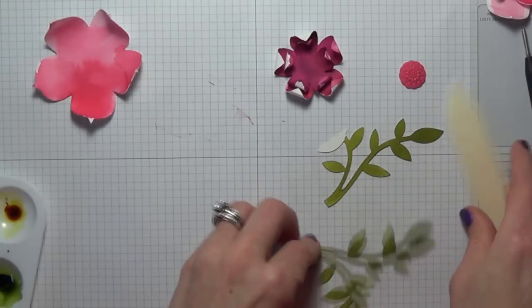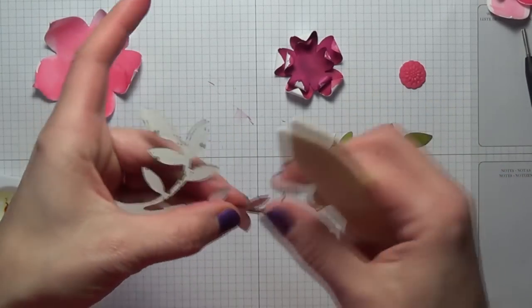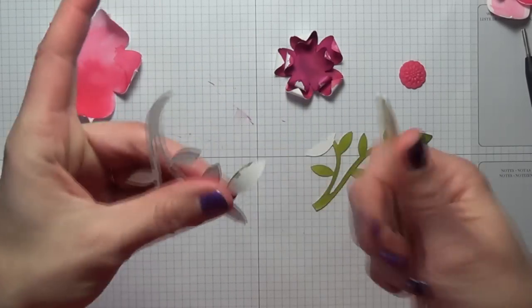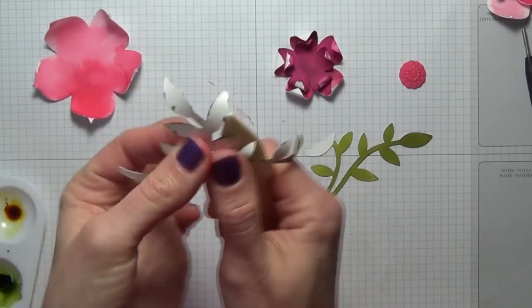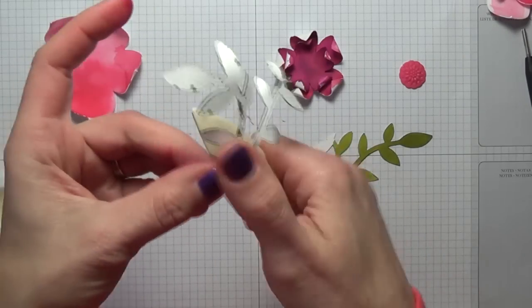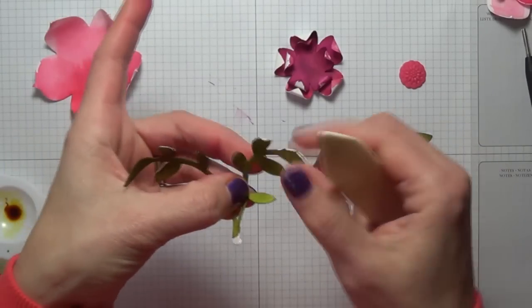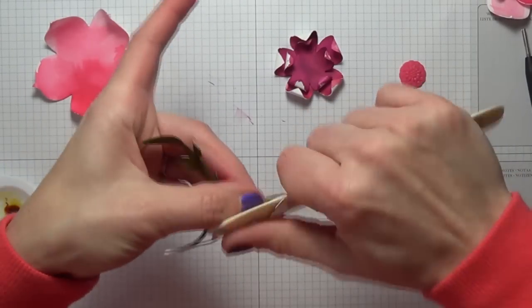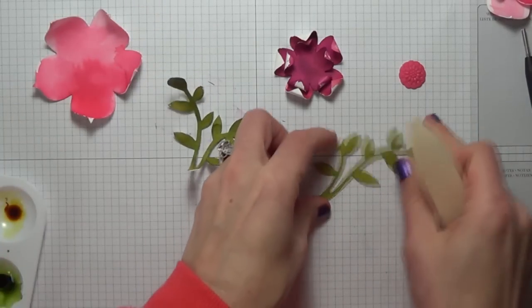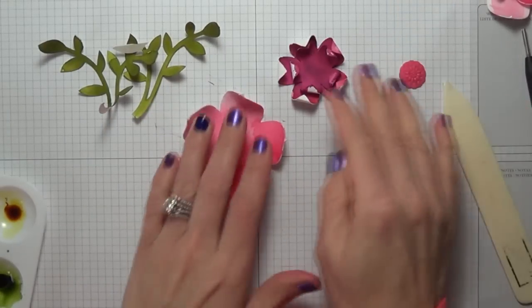Alright, so then the last step is gently, and I say gently because you can rip these petals off, like you can rip them apart, so just gently take and curl it. And I'm putting these on a grapevue wreath, and I will definitely post pictures over on my blog. Let me show you how I put this together.